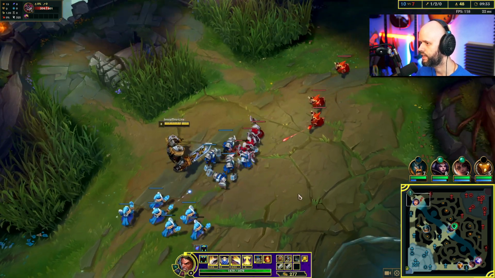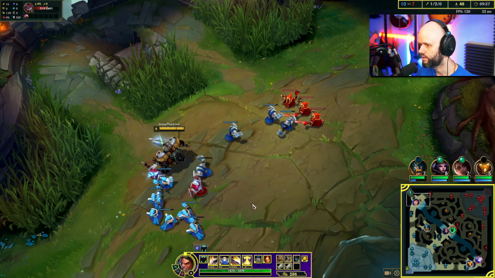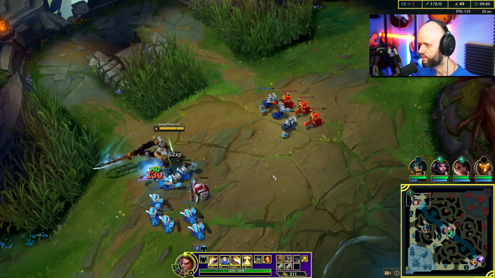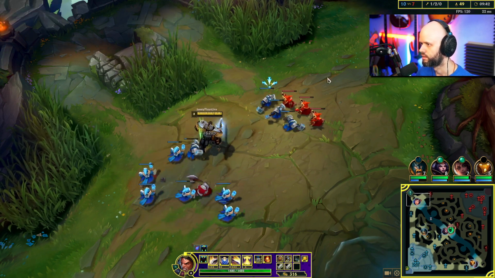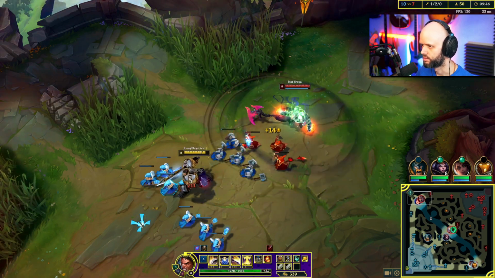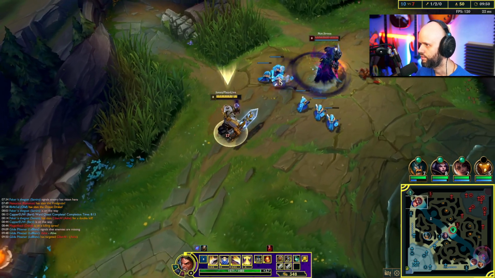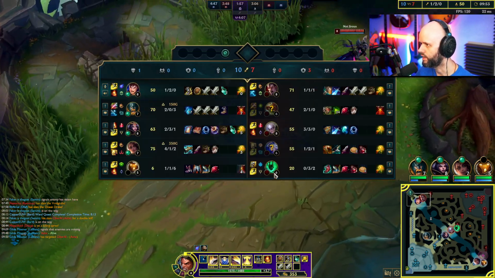Our main idea is to try to shove a very big wave into his tower, so we're taking our time with this wave here. Okay, we have to get those last hits, man. If he wants to tank the whole wave, we'll allow him to do so.